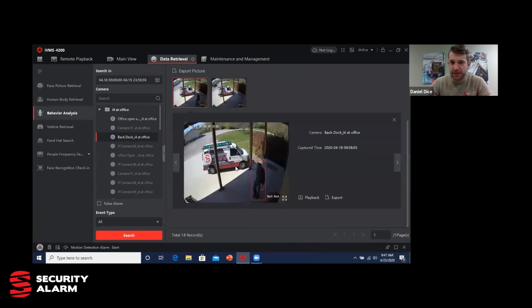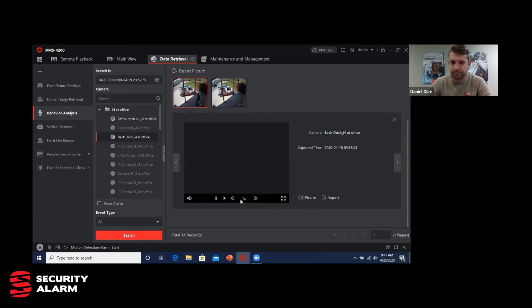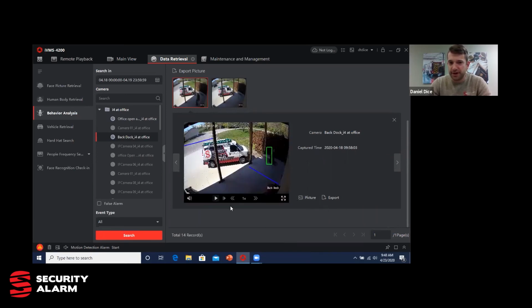I think we've got one down here, yeah, of a human crossing a line that I have set up. So I'll pause the video here. We've got a line stretched across our loading dock. I have this line configured to where when a human crosses that line, it triggers an event. Now, not only is it when a human crosses that line, it's actually directional sensitive. So it's only when a human crosses the line moving this way towards the camera.